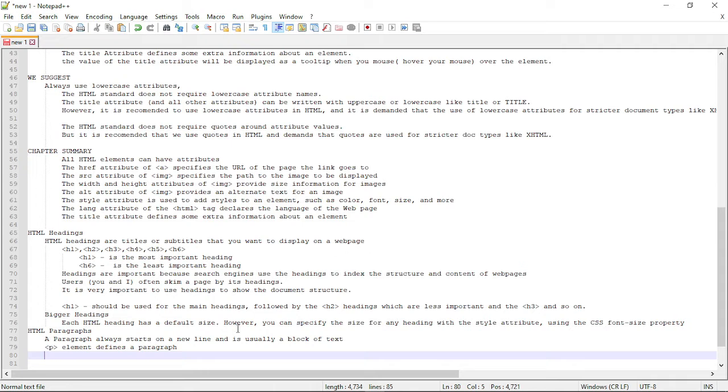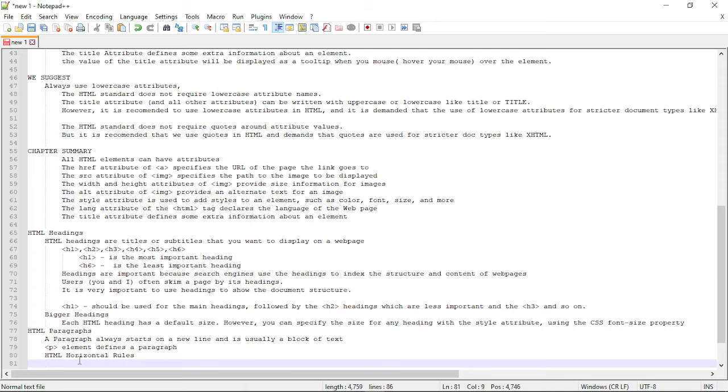Now, HTML has horizontal rules. Now, it also happens to have an element of its own.